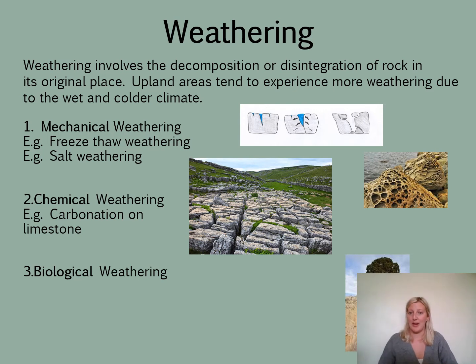Secondly is chemical weathering. So some kind of chemical reaction happening with the minerals in the rock that breaks it down. If we have particularly acidic rainfall, for example, it might start to break down limestone. And a great example of this is some limestone paving, which we can see in the Yorkshire Dales, where the acid and the chemical reaction have broken down the rock to create this limestone paving. And then the final category is biological weathering. So this might be the burrowing of animals into the ground. It could be, for example, in your image at the bottom there, tree roots pushing and breaking the rock apart.